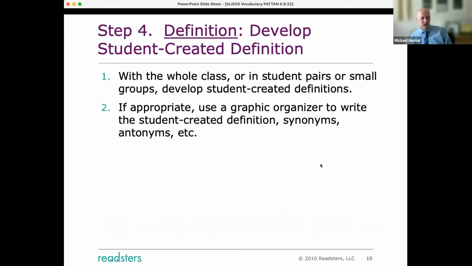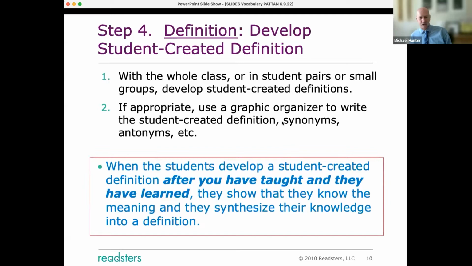So the fourth step is going to be a new step, and that is to have the students work together to create their own definition for the word after they've learned the word, after they've explored the word and you've done all that teaching of the word. This is kind of a wrap-up activity for them to demonstrate to you that they have learned the word, that they've synthesized the meaning of it, and the activity itself will help them sort of organize it and it will allow you to see any confusions that may have occurred. So it's a way to kind of wrap up the definition learning process. And you may want to use graphic organizers with that, but we're going to give you a template for how to do that. And that's part of what we'll explore this morning.